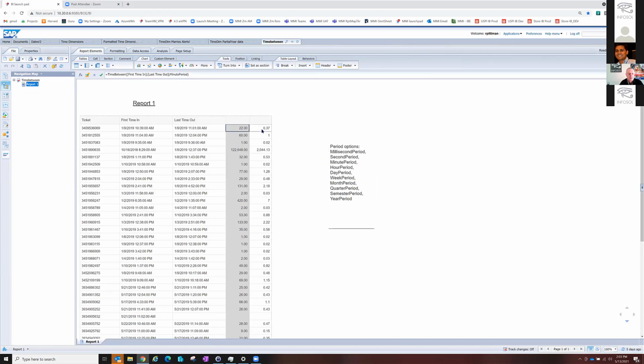And then I also added another one here just to show you how, okay, so these are the number of minutes between, but if I wanted to know fraction of an hour, if I change this to hour period, it actually rounds that, you see, up to the closest hour. So if that's not what I want, if I want to know it was a third of an hour, I could just say divide by 60.